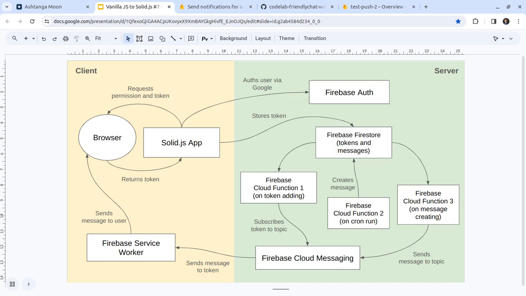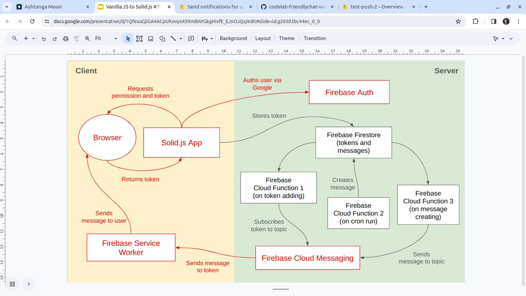The left hand side has the browser obviously, and the front end application itself, built with Solid.js and TypeScript, etc. And also the Firebase service worker, which is responsible for receiving messages from Firebase Cloud Messaging. Let me switch to the next slide.